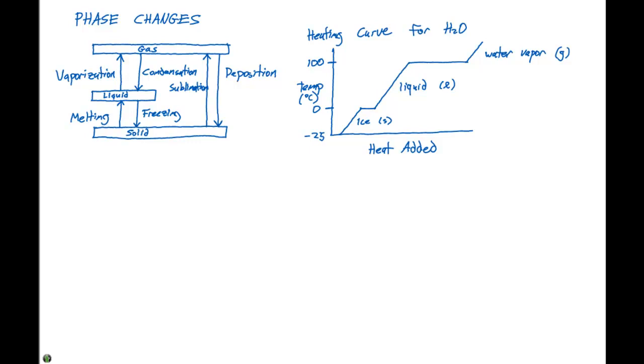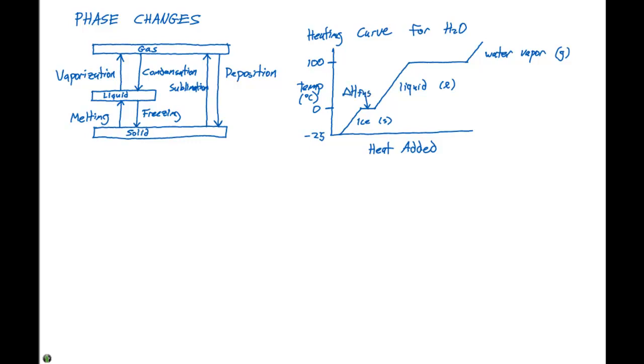Energy is going to be needed to overcome the intermolecular forces to change from one phase to another. Okay, and this line right here, when we go from a solid to a liquid, we call this the heat of fusion, or the delta H of fusion.